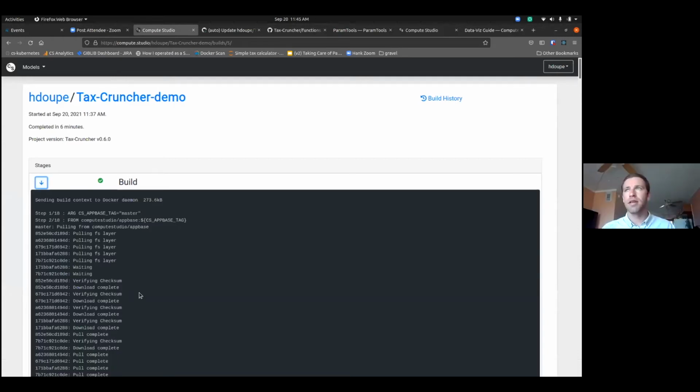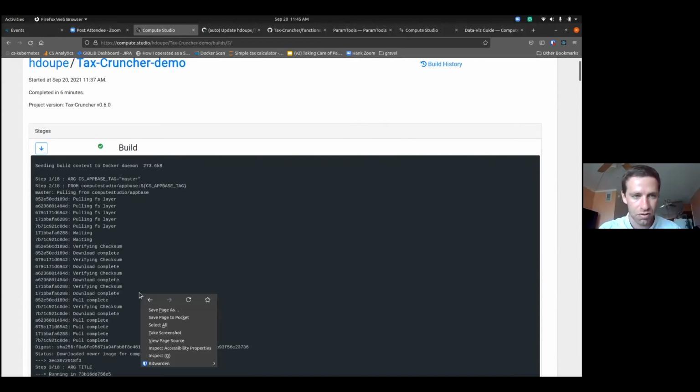Is that what you would do also? Yeah, and it depends what you're trying to do with your model. So the ParamTools models are good because you run them, and then you get a result, and that result is archived and you can share it with people. If you have a data visualization, then maybe your user goes in and moves some sliders around and creates some graphs, but then you leave the page and you come back and everything is gone. And so it's a little bit more difficult to share from there.